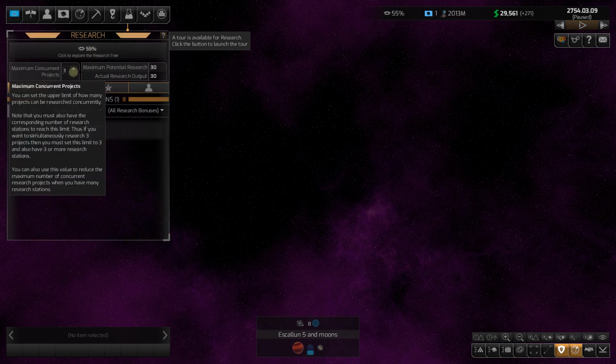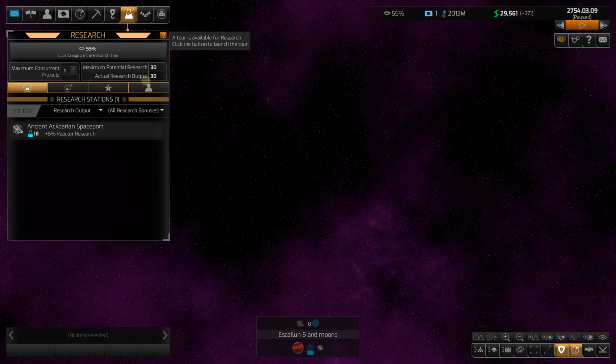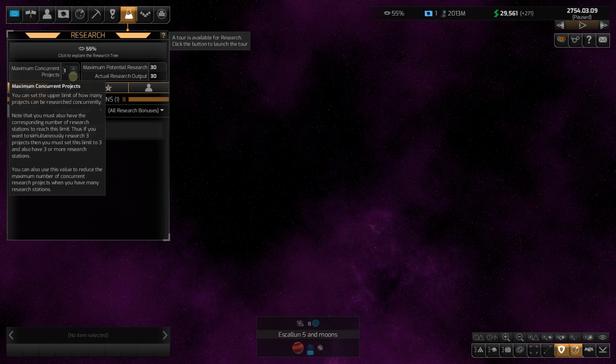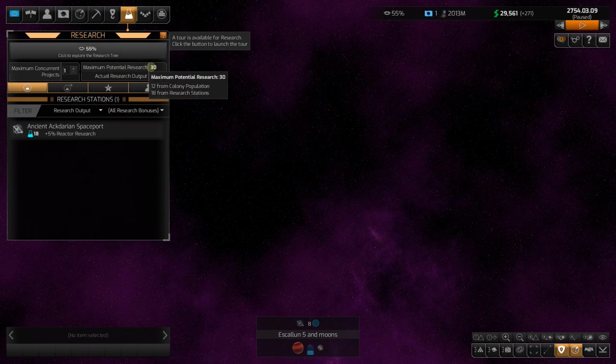Now, you don't have to. This would allow you to pick it, but we could go to two here, but it would slow everything down in half. So I guess it is available for us to go to 2, 3, 4, 5. We could get going, but we don't have enough research points coming in here. Maximum potential research 30, actual research output 30. Okay, so I was just wrong about that. My bad. Right now, though, we'll want to keep this at 1, right? Because we don't have maximum potential research up enough to do 2 or 3.